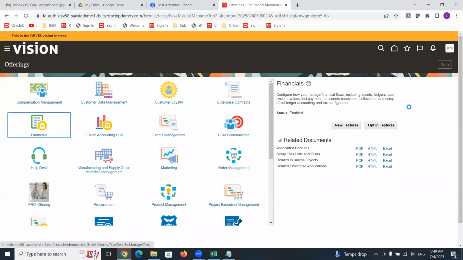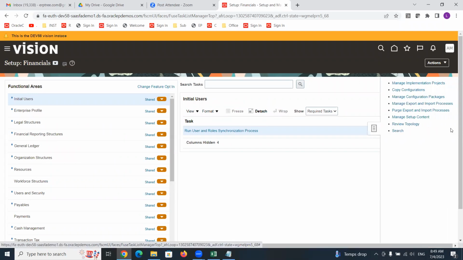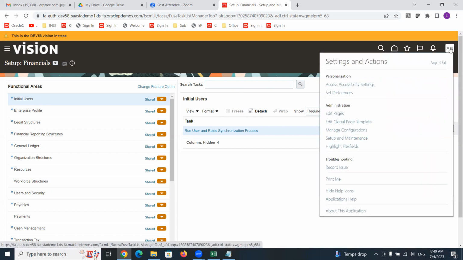So click on done to exit from this page. To create the implementation project, you can go to the task list, or else you can take the navigation. First click on username, then click on setup and maintenance.